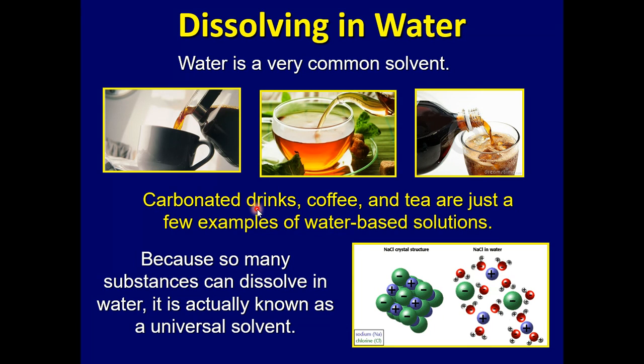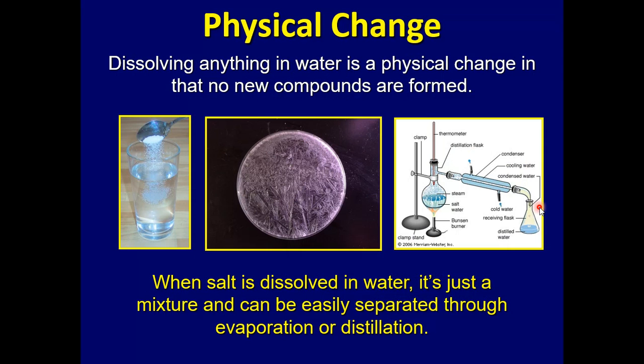All right, so carbonated drinks, coffee, tea, they're just a few examples of water-based solutions. Because so many substances can be dissolved in water, that's why we call water a universal solvent. And when we talk about chemistry and the chemical properties of water, we'll get into why it dissolves things so easily.